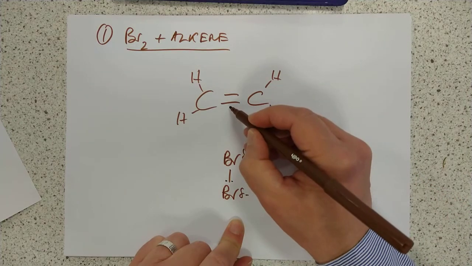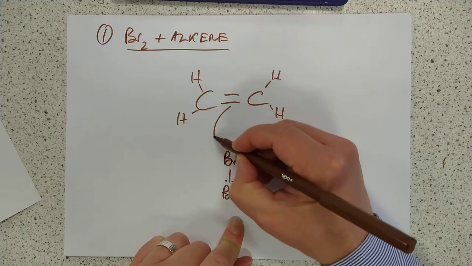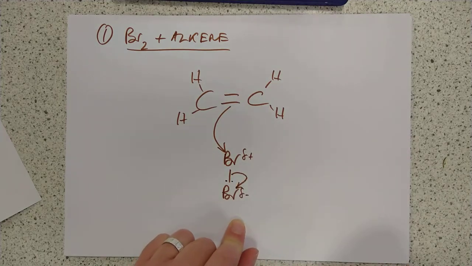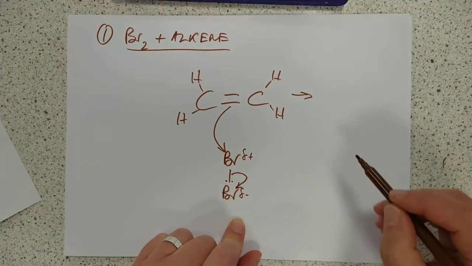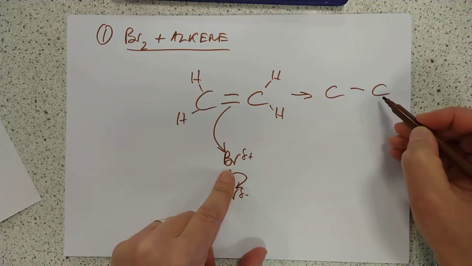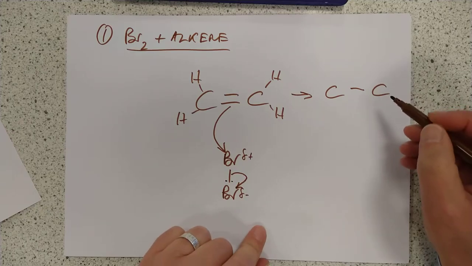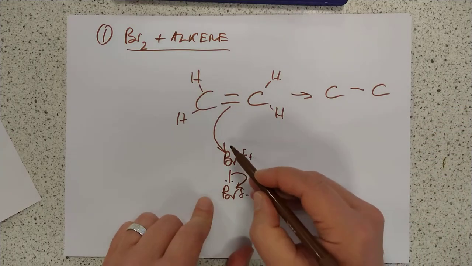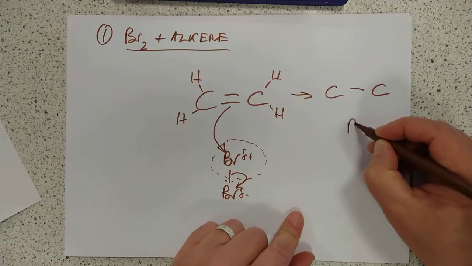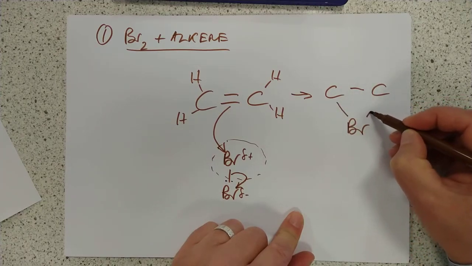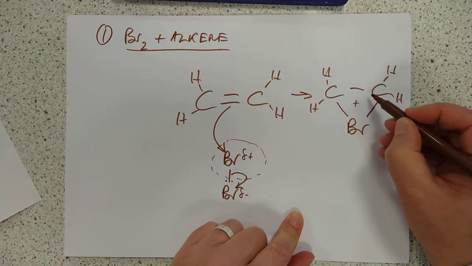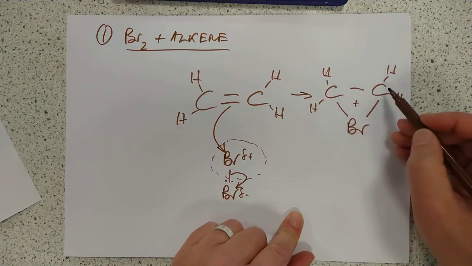That means we can take the electrons here and move them in to attack this, and that will cause, like dominoes toppling, that to go down to there. The question is, do we create a carbon with a carbon, and then does the bromine bond to just this carbon, leaving this with a positive charge? That wouldn't be massively stable. Nature likes the lowest energy configuration possible. And because this bromine is flipping massive as atoms go, it's able to do a clever trick. Discovered in the 30s, it's able to form a triangular intermediate.